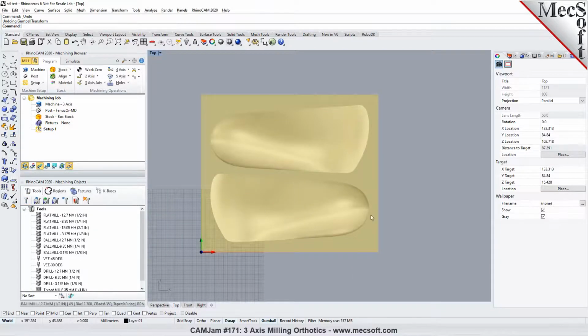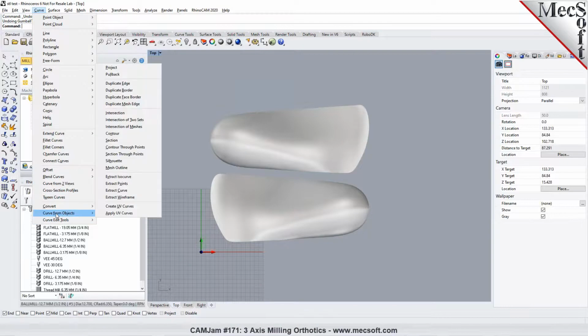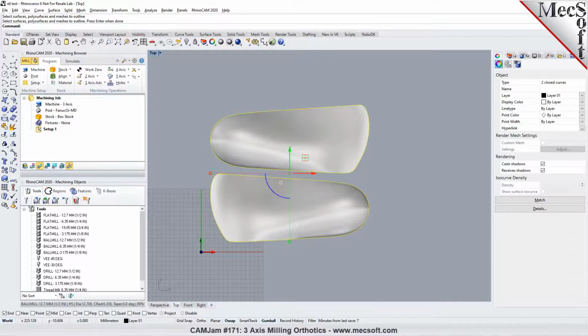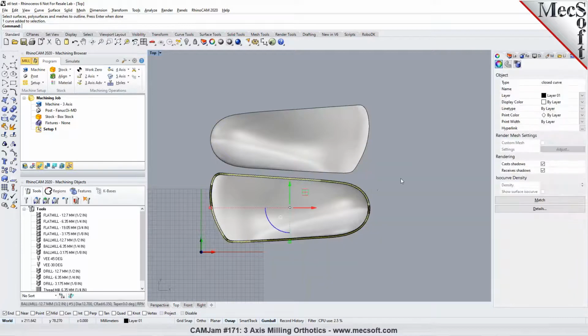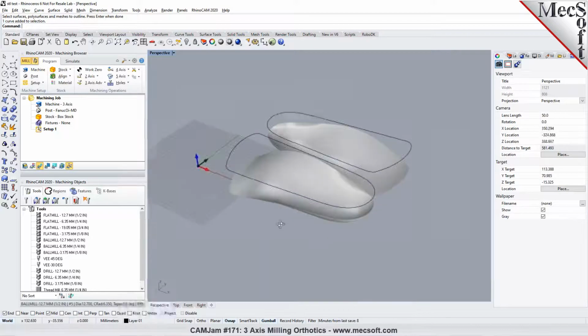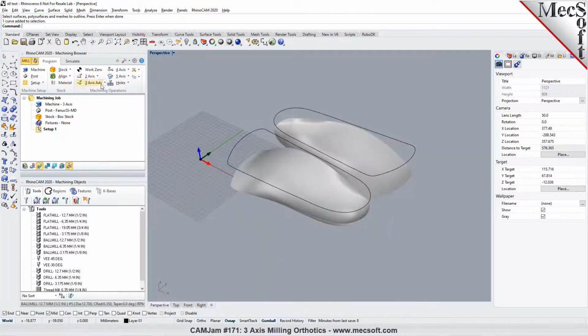Now, I would only want to cut around the shape of the part and not turn everything around this into chips. So one of the things I'm going to do here in Rhino is a command called create an outline. There's a command called mesh outline, curve from objects, mesh outline. I'm going to drag a window to select these, press enter. You can see that it creates a boundary around the part. Now this boundary can be used for limiting or containing the tool path, the cutter path, to this area only. So now let's go ahead and program our machining operation here.